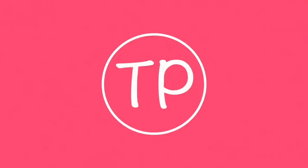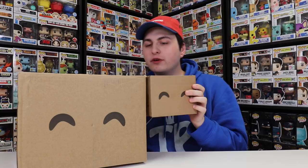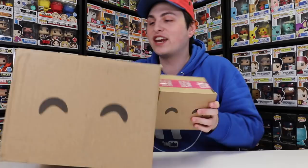Now you guys might be thinking, Tristan, it doesn't look that big. It's just a normal size box. But if you were to look at a normal size Youtooz one that I would get in, look at the difference. It's crazy. And this right here is just a single Youtooz inside, but if you were to look at this compared to the big box that we have today, look at how many are going to be inside of here. It really is gonna be nuts, and I'm so excited to crack into this thing.